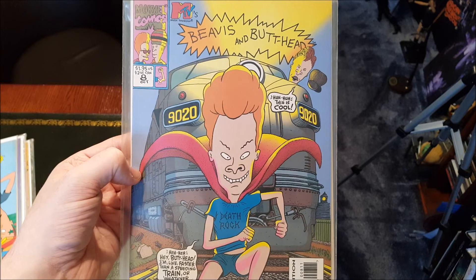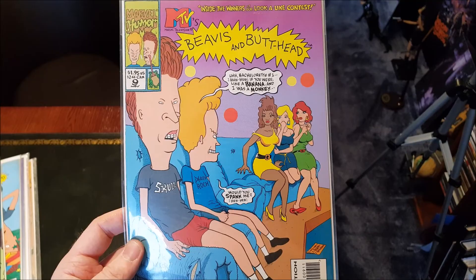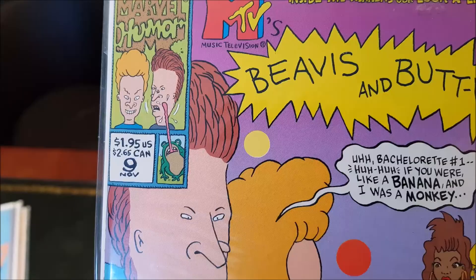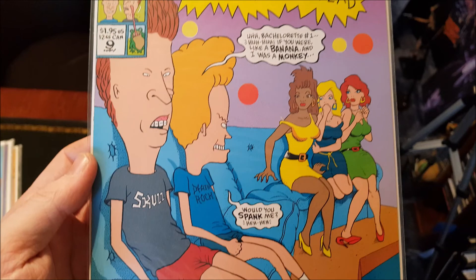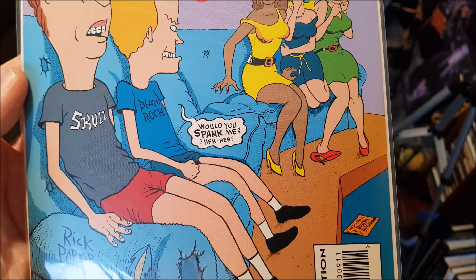These front covers were just absolutely scrumptious. I remember walking into the shop and picking this one up — there's just something about certain covers where you remember the moment you first saw them. There's the frog going to get the fly on Butthead's nose but missing and catching his cheek perhaps. Inside: 'The winners of our lookalike contest.' Maybe I should open that up and have a look.